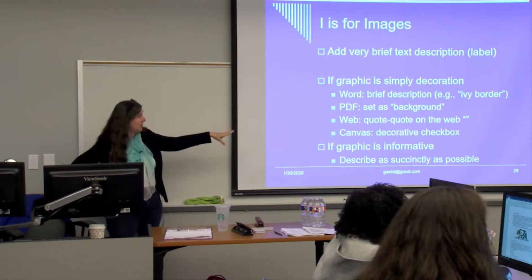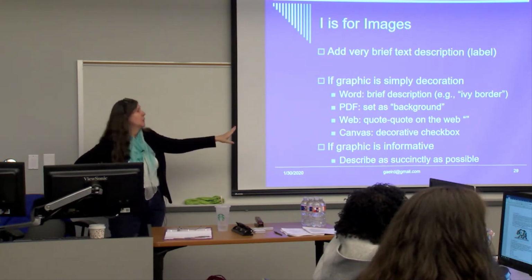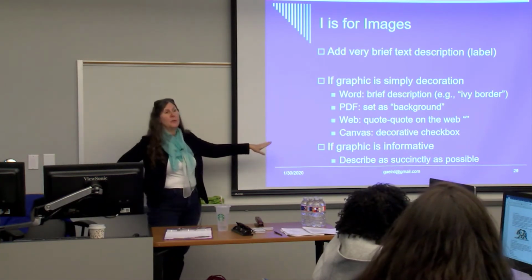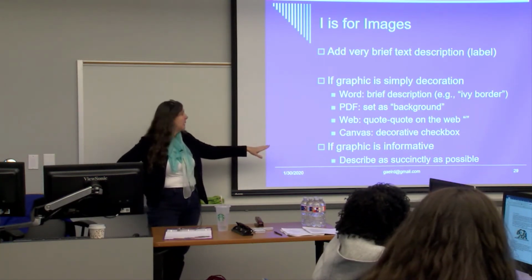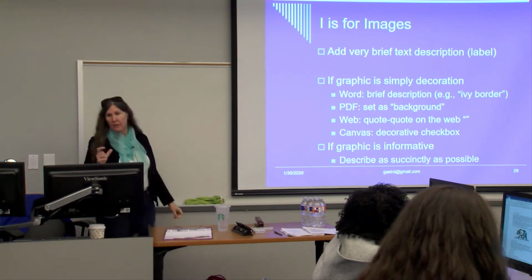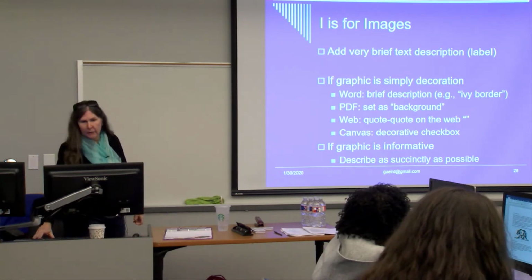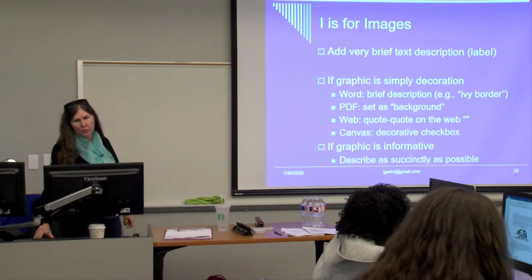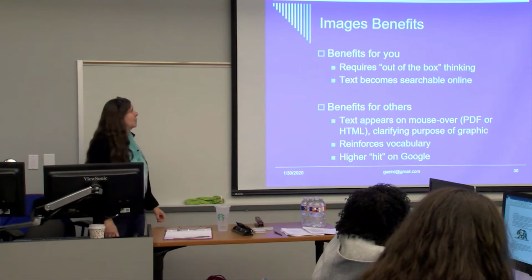If you have the ability to set it as background or to set it as decorative, we're going to look at that in Canvas. But then for those ones that are informative, you do want the students to know that they're there. You want them to know about them. That's where you're going to describe it as succinctly as you can. And again, the new version of Word and PowerPoint do have that checkbox, the older version, so you do have to put something on it, have a brief description.